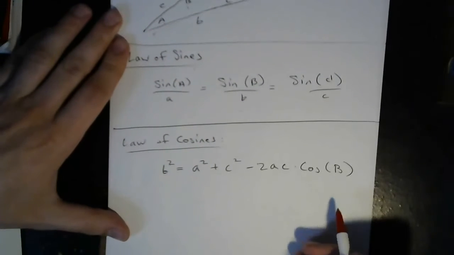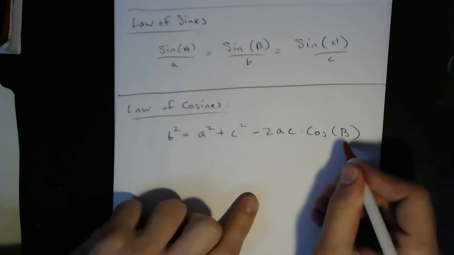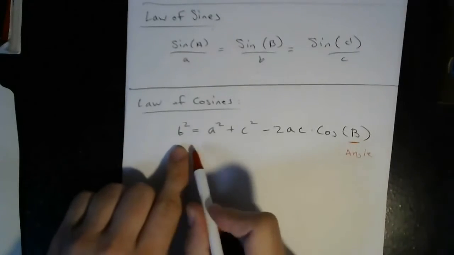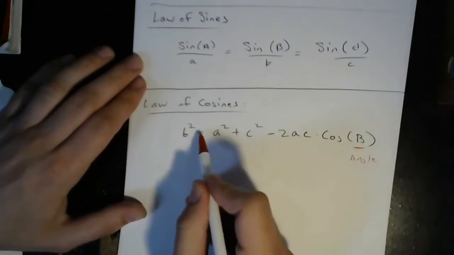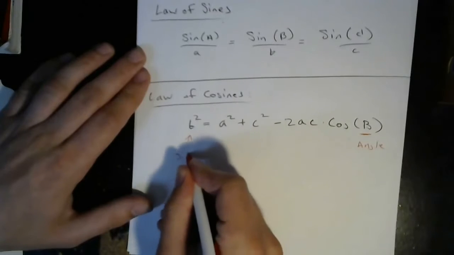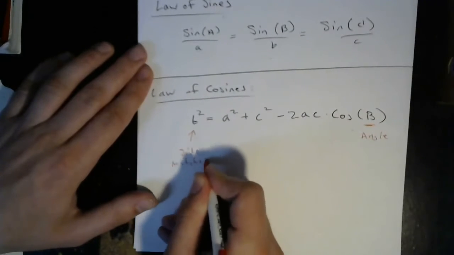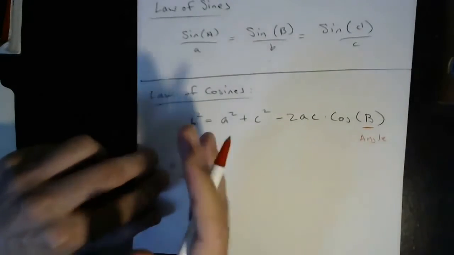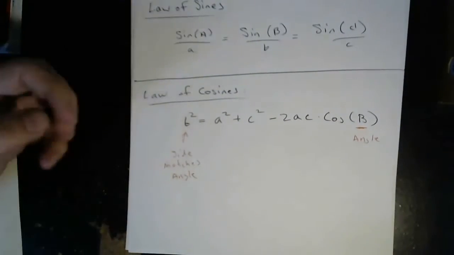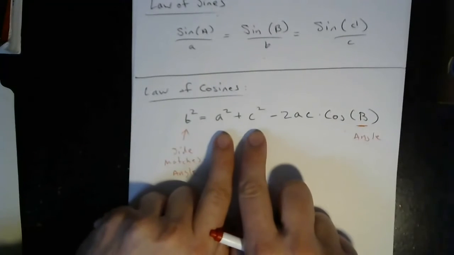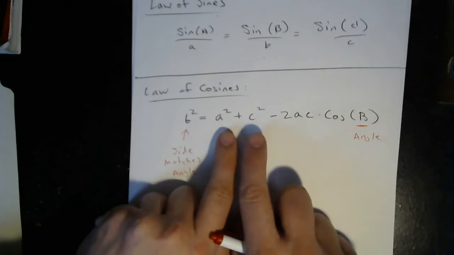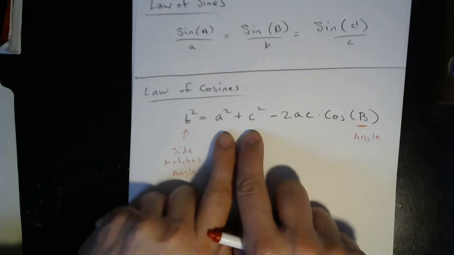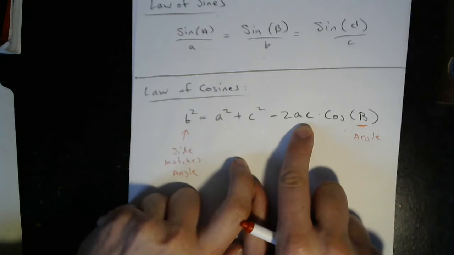One major thing to note about the law of cosines is that the angle that's in cosine here has to be on the opposite side of the equation from the side. So this is the side that matches the angle that's here, and that has to be by itself. And in the rest of the formula, we also have this pattern: the two smaller sides, or the two adjacent sides, I should say, those are squared. These letters will always match the letters before cosine.